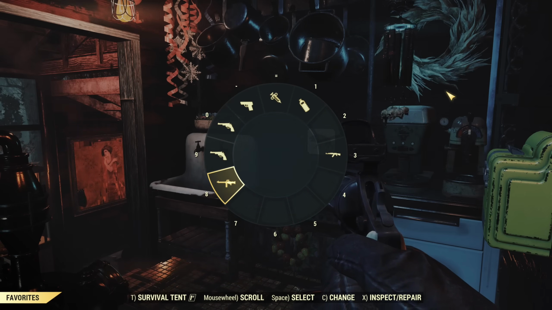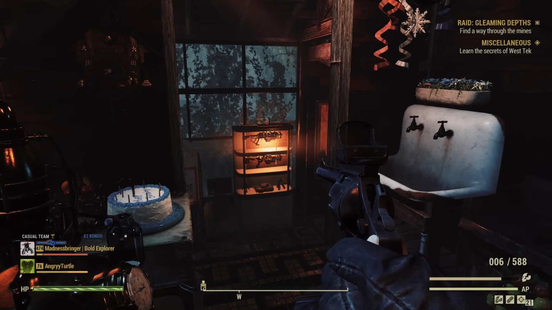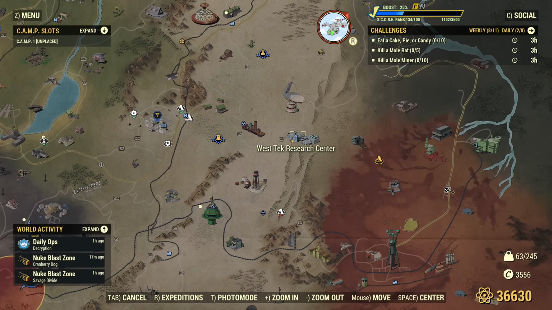I forgot to assign my 50 cal. Did I miss anything? I hope not. So now let's do the combat showcase. Let's go to Westech. And that's the main combat build.